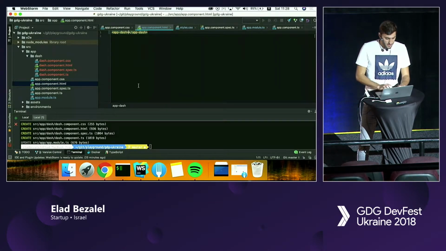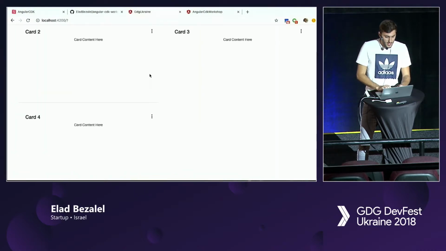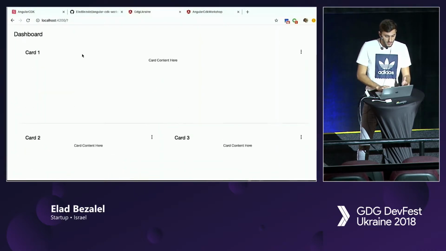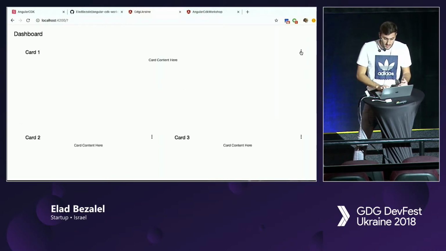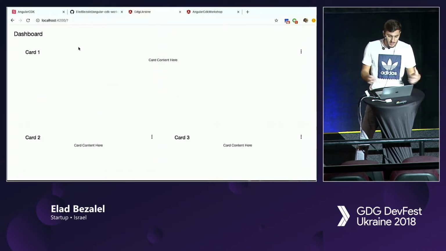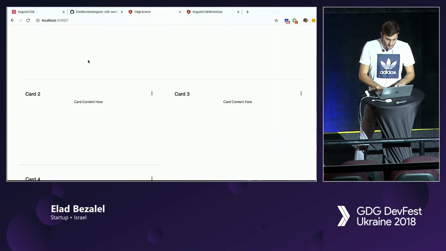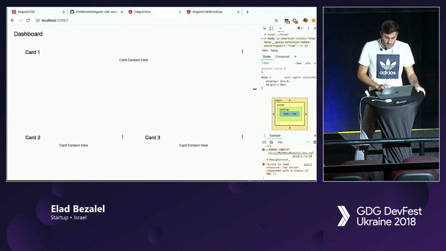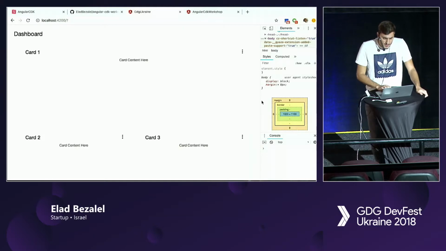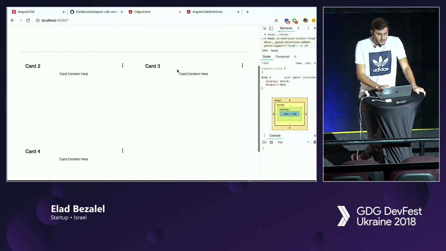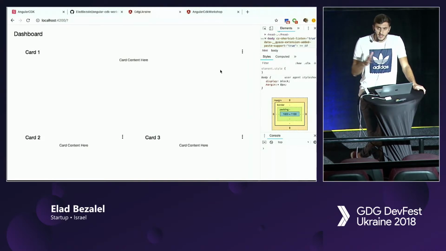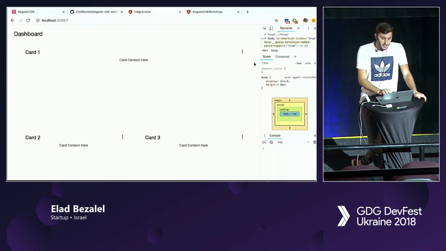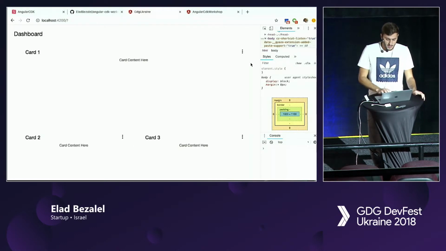App dash. And now I have a dashboard, right, with 4 cards. Can you see it? Yeah. It has 4 cards with icons and everything, and I can start working with it. So the layout that you see here, ignore the errors, from the CDK, it's actually a grid layout, and we can play with it and tell it to behave differently.